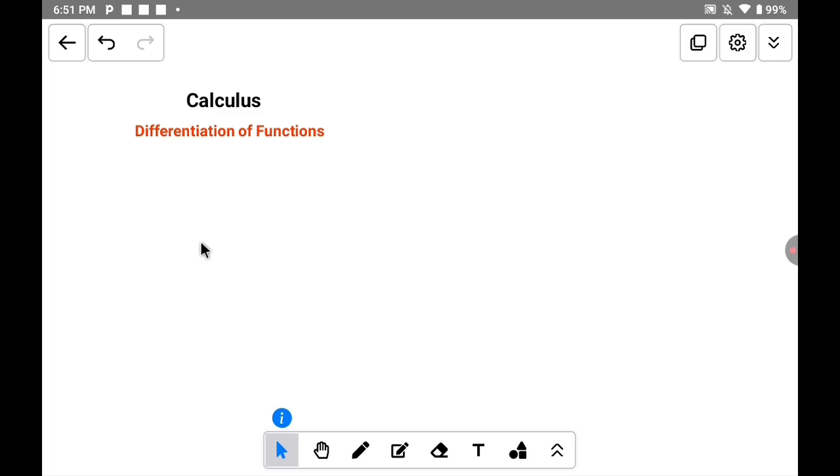If you stick to the end of this class, you will learn how to solve differentiation in calculus. It is very simple, because I'm going to share with you a very easy way to solve these questions, so that if you see any differentiation question, you will be able to solve it in a very fast and easy way. Okay, let's start with this material.